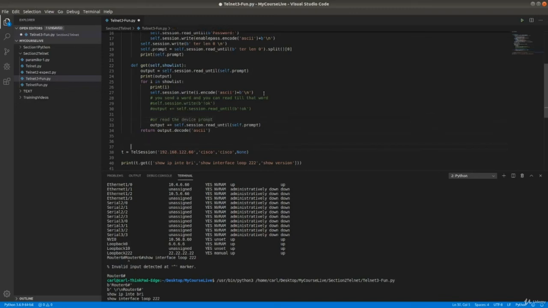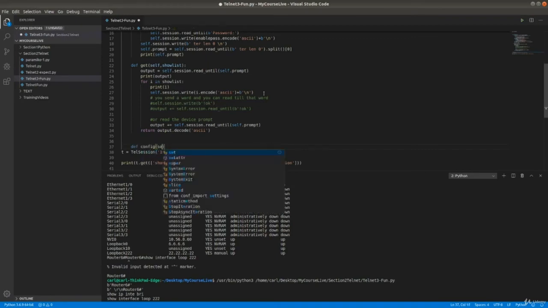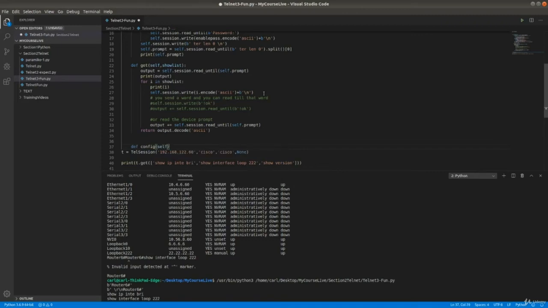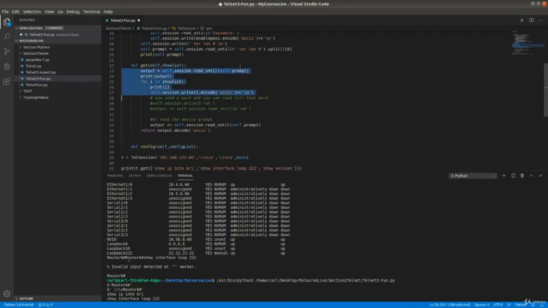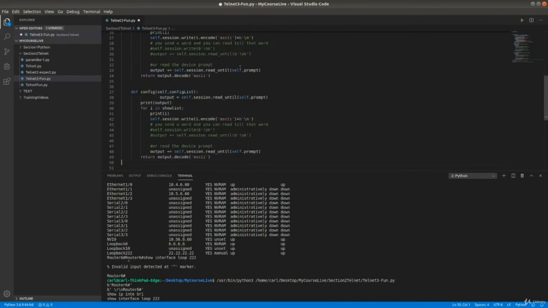Alright, so we're gonna create another one for the config part. I'm gonna copy this. For the config section, I'm gonna use the expect function that we have used.